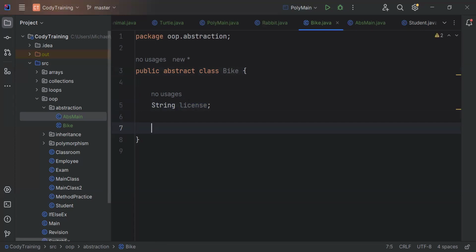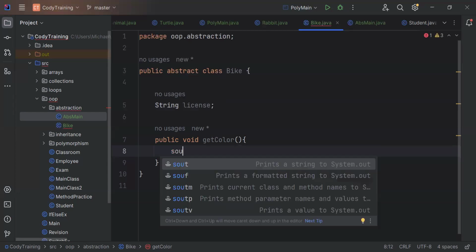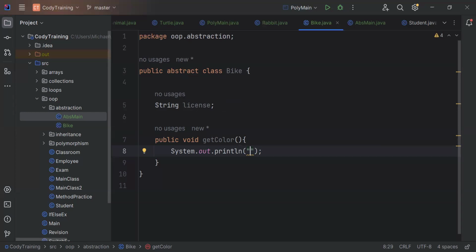Also, it allows me to put some normal method, like here, I would say public void getColor. This getColor will display a statement: my color is red, for example.